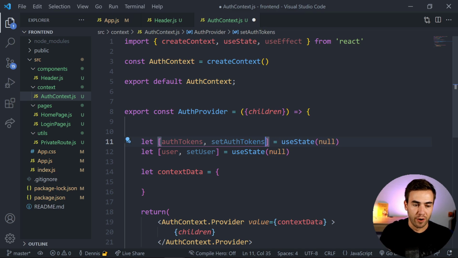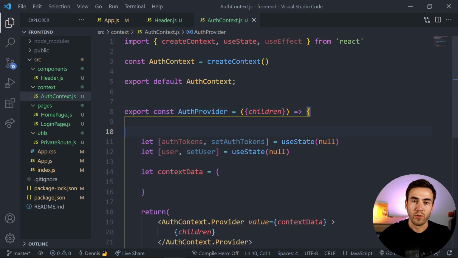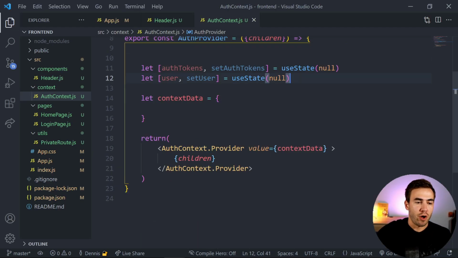I know if you aren't familiar with the ideas of React at all, this might be a little bit more difficult. So that's what we're going to do right now. We first want to get these values, and now we want to allow a user to log in. We also want to check if this user value is somewhere inside of our local storage. So do we have this token information in our local storage? Let's quickly build out that login function here.